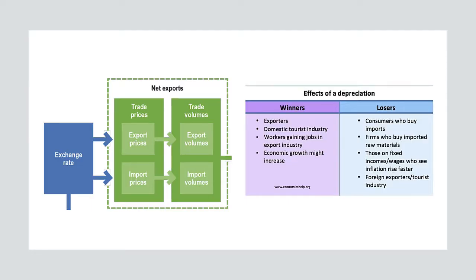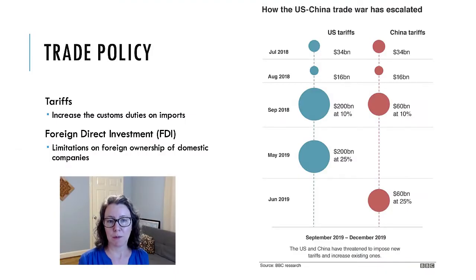Countries interested in promoting exports can keep their exchange rates artificially low. This makes the price of goods produced in that country lower than the price of the same goods in other countries. This is something that many developmental states, including South Korea and Japan, did to promote domestic industries. And it's also what the United States accused China of doing in 2019, manipulating financial markets to artificially lower the value of the yuan.